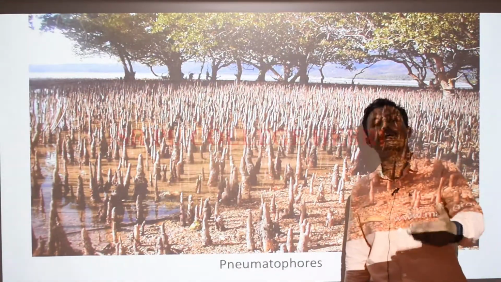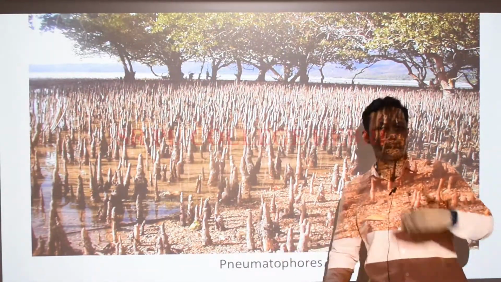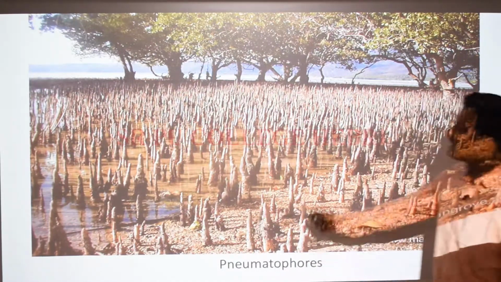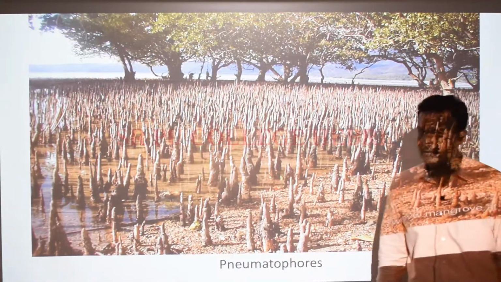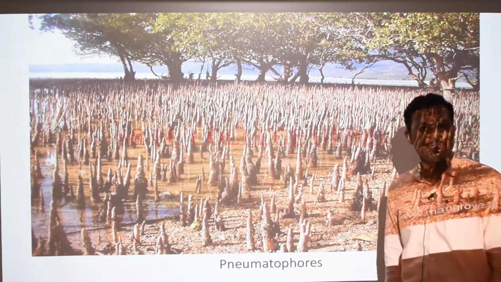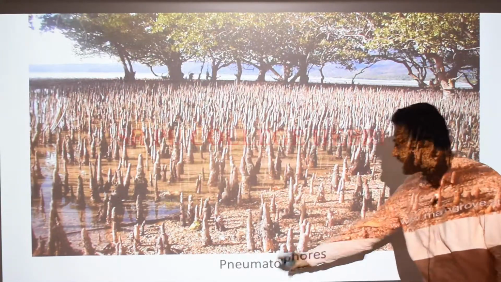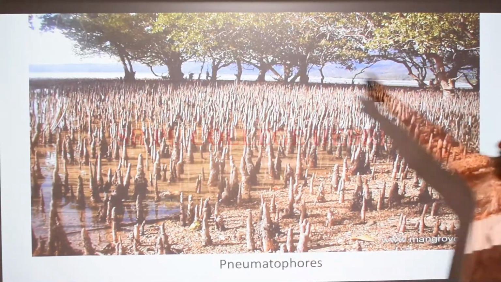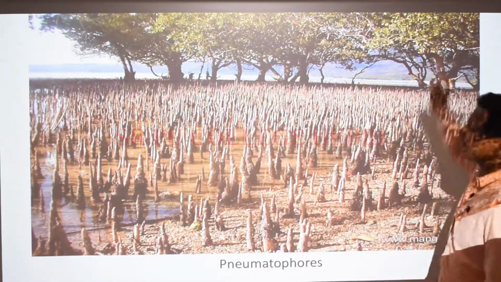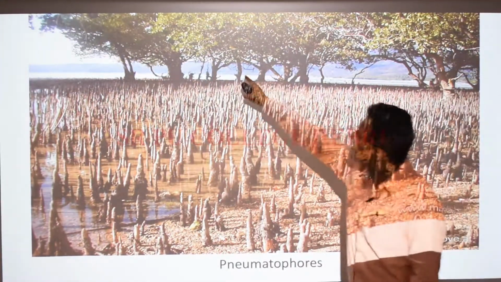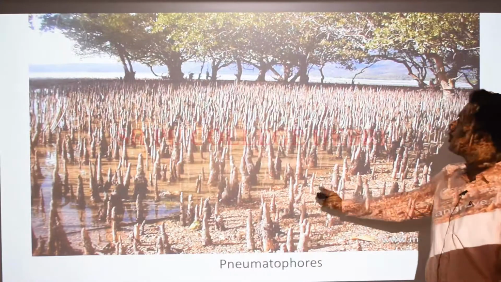Next one, this is the root modification for gaseous exchange, or exchange of gases, also called root modification for respiration. Yes, this is seen in Rhizophora. The example for this one is Rhizophora, and such roots are called pneumatophores. Can you see these plants? Those plants are there, and these are all the roots.